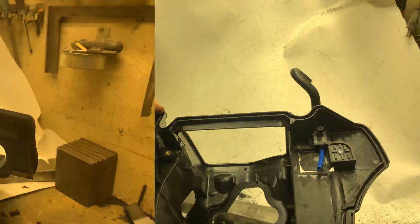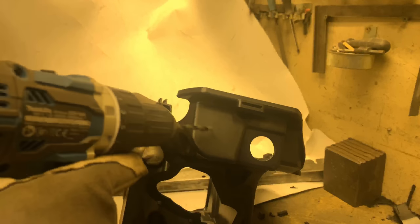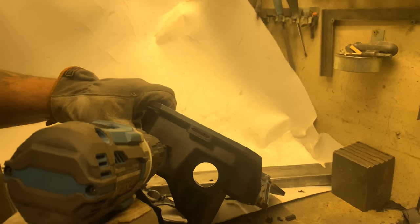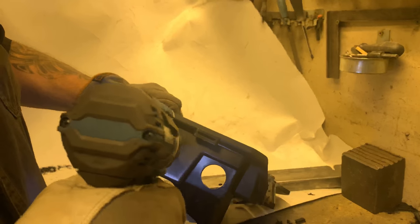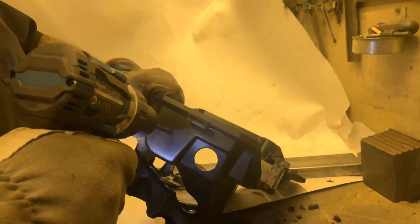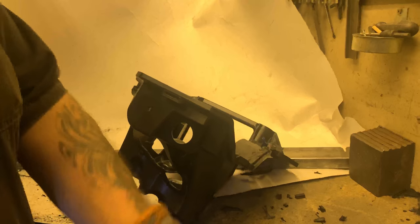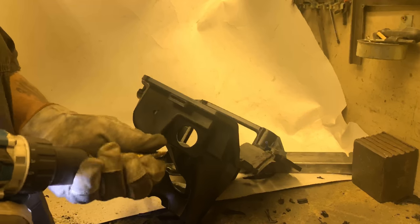There we go, all good. We mark the area approximately in the middle, and we drill a hole. And in this case, we have a grommet that needs 25 millimeter.